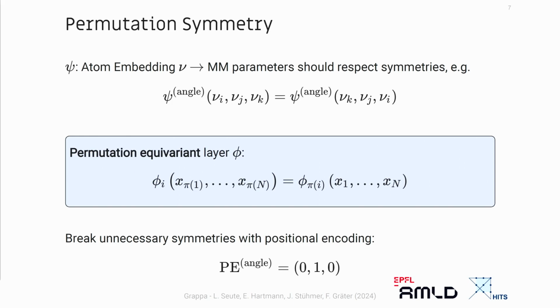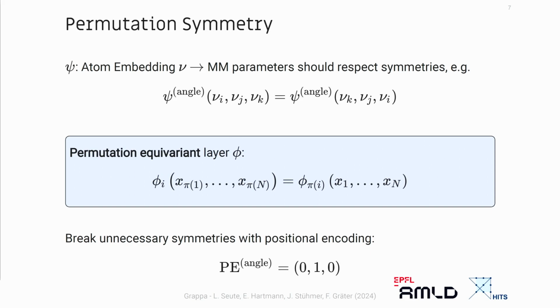We do this by using permutation equivariant layers, which essentially means if you apply a permutation pi on the inputs, then this will also have an effect on the output, so the outputs will also be permuted. Then in the end, you can use a pooling operation, for example a sum over all permutations, and then you have the desired permutation invariance. Now, this is a bit too much. We don't want invariance over all permutations, but only these special permutations. For example, if you permute an inner atom with an outer atom, the model should be allowed to predict something different.